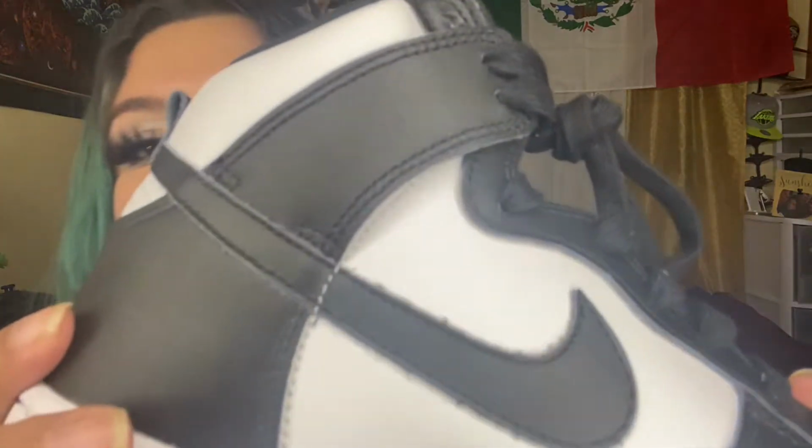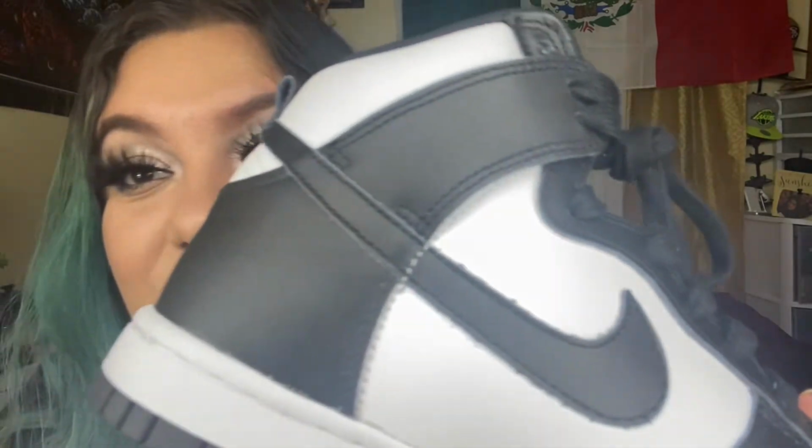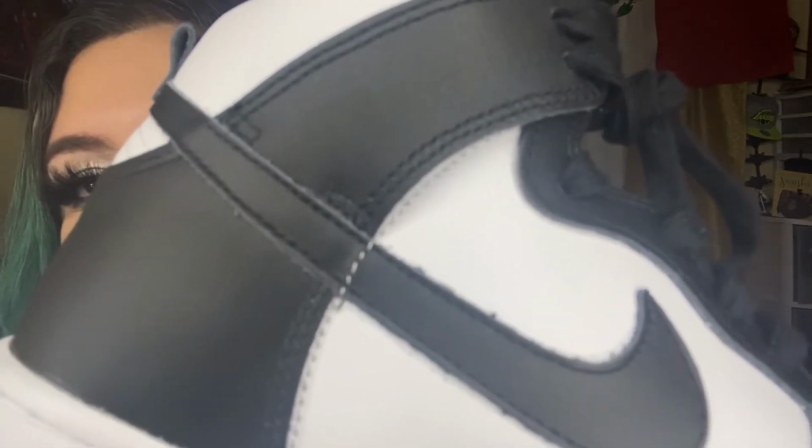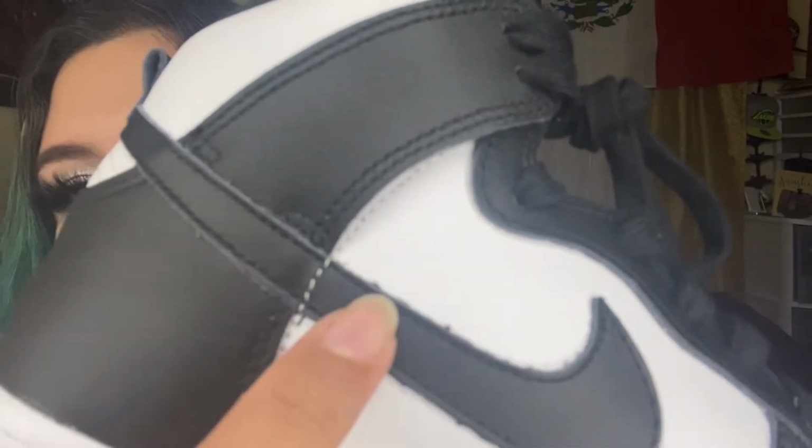One detail I am noticing though is that, do you guys see this? I ignore my crusty nail, but you guys see this? Like, I'm gonna try to zoom it, pero no creo que pueda. Se mira like a little bit, I don't know what it's called. I think that's just the style of the shoe, huh? On the inside, it does look like this. And the shoelaces are black. So this shoe will be perfect for any outfit, like I mentioned. And honestly, it's just a clean look.